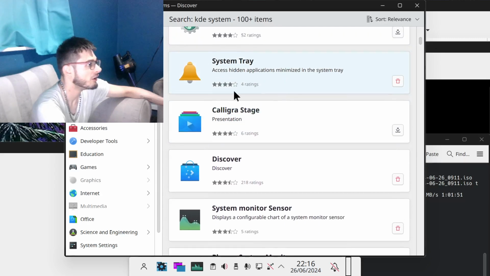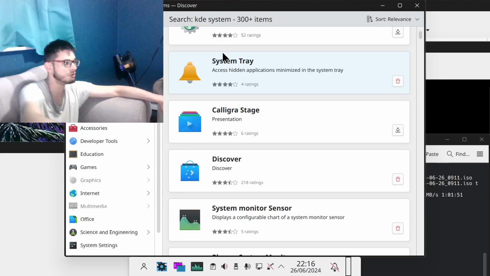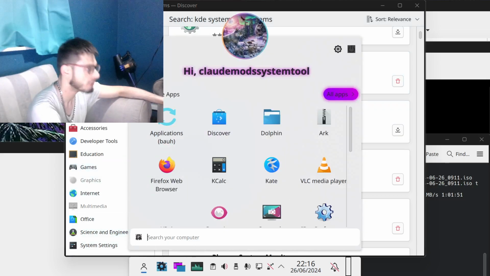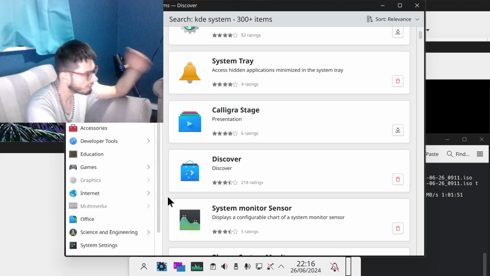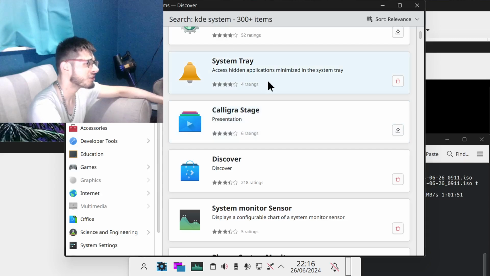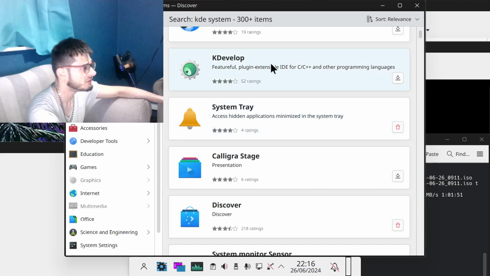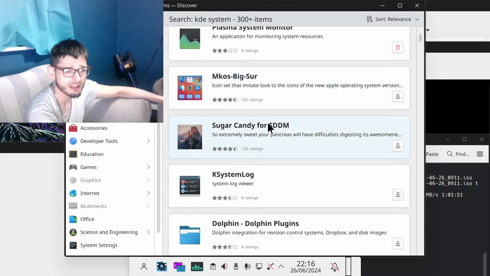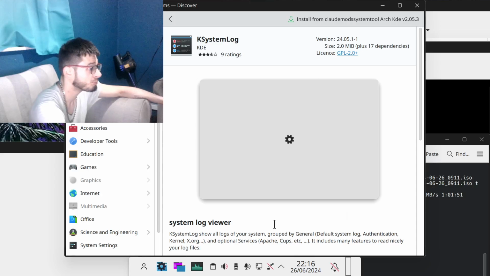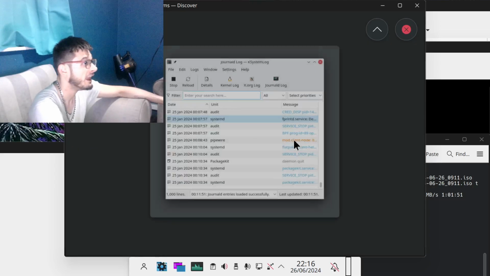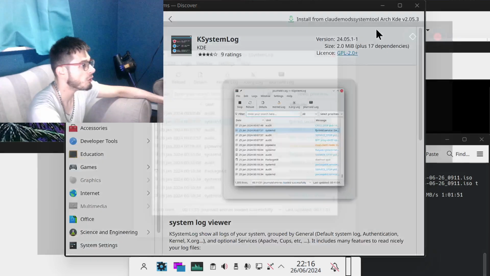I was looking at widgets last night to add in, because the menu that I normally use in my distribution looks like the Windows 11 start menu. It looks exactly the same. Obviously he's doing an update, so I'm looking for this update, and here I didn't find it. Anyway, I'm looking for different widgets, system tray notification, some widgets that are being made at the moment. Here we go, K system look. This here is very good. Now I will be installing this.